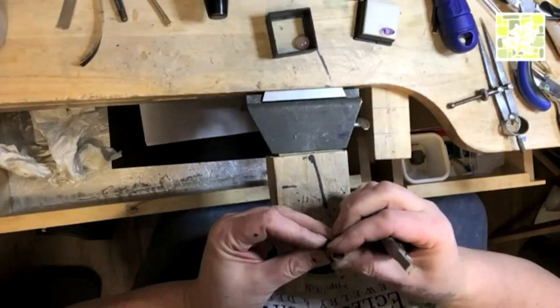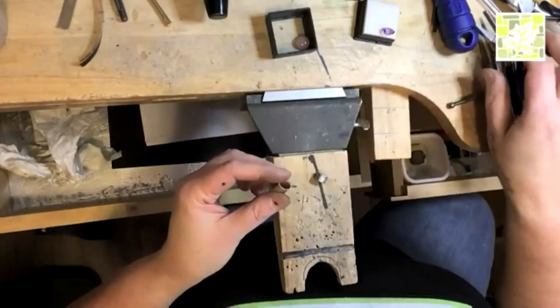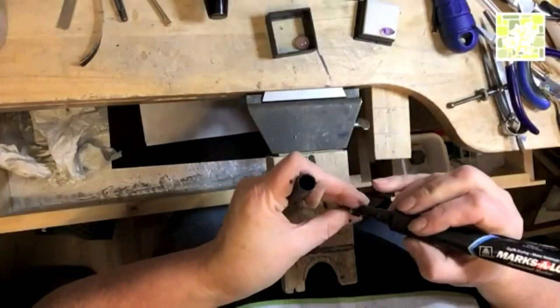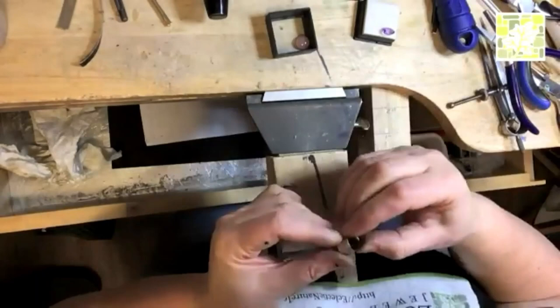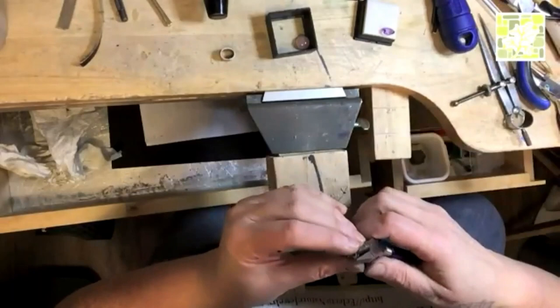So if I can get it that far in, let me actually blacken one of these so that you can see what is happening. If I can get it that far in that I can push it down, it's not snug enough. It needs to be a snugger fit. So I'm going to keep stretching it a little bit at a time, one or two squeezes, remembering to go both directions on the wall.